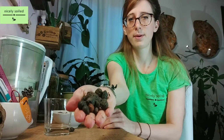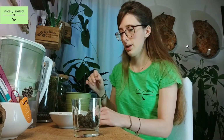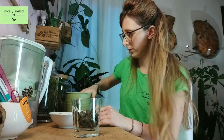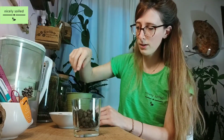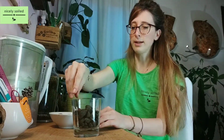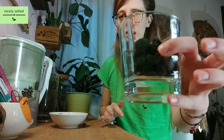So now my second attempt is I'm going to put some expanded clay, like this one. This is expanded clay at the bottom. It's a super simple trick. And I do this to have a water storage at the bottom of the glass. Then, yeah, this is enough. Maybe a little bit more. Let's put a bit more. Okay. So I have quite a lot of storage for water because that's going to be a kind of self-watering glass. Not pot, but glass. So more or less up to here.